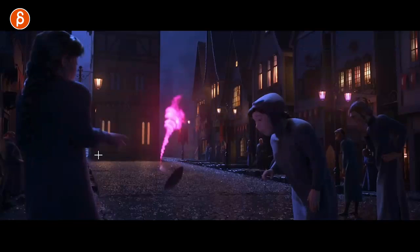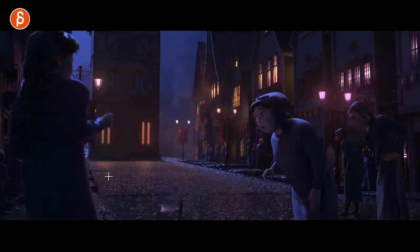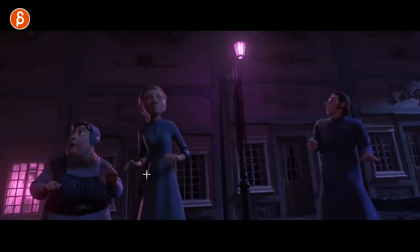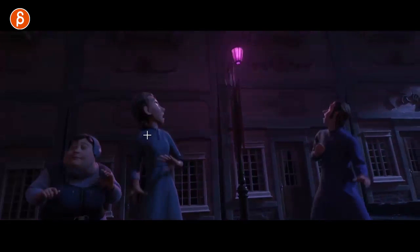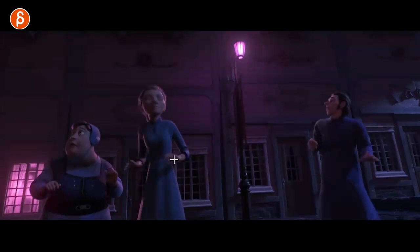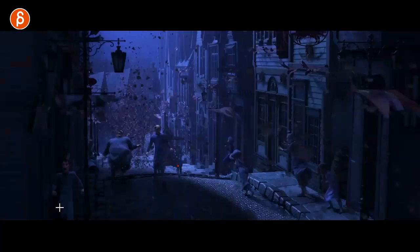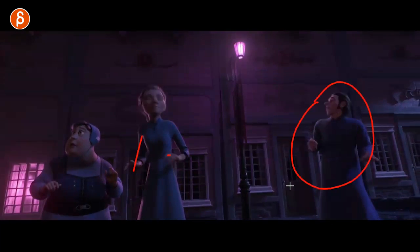Here you can see a character reacting — the arcs going back, a bit of a moving hold. Look at the frames for moving holds; this would be good reference for a head turn. You can see a certain squash into a stretch here, almost like she gets hit over the head. You can track arcs, squash and stretch, reactions just on a head turn — changes in the fingers, shoulders, and arms. Every frame counts.